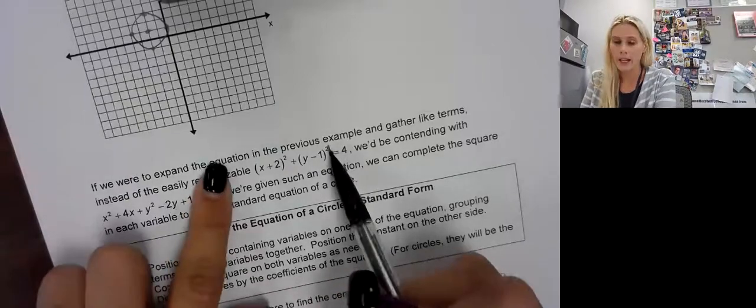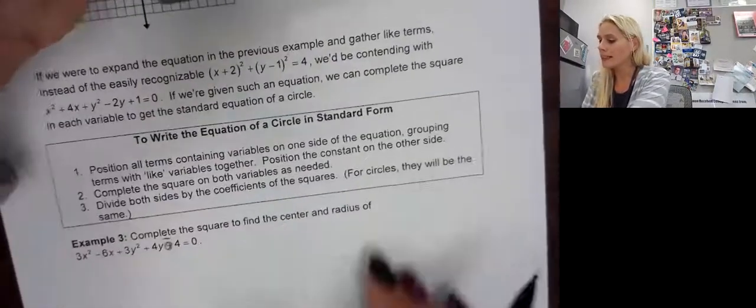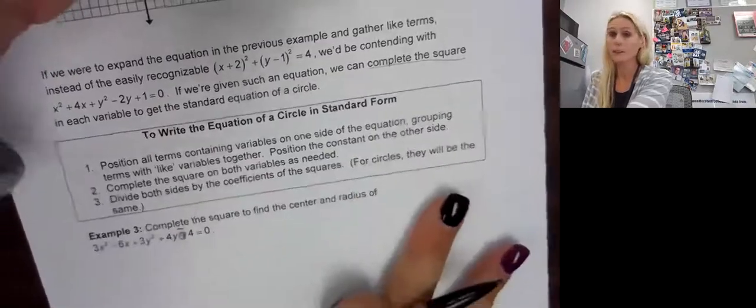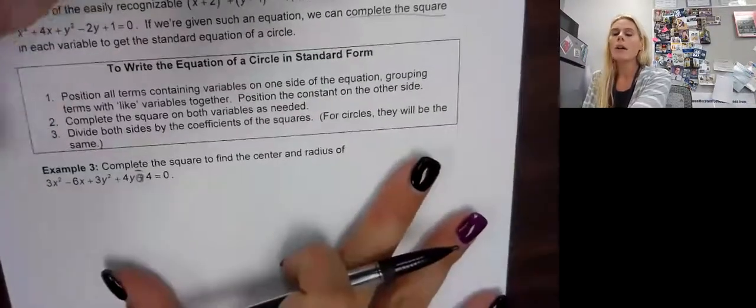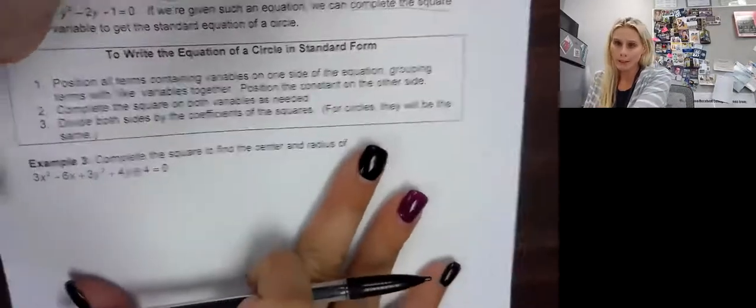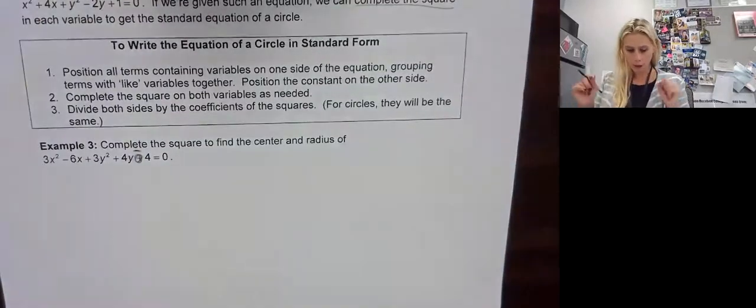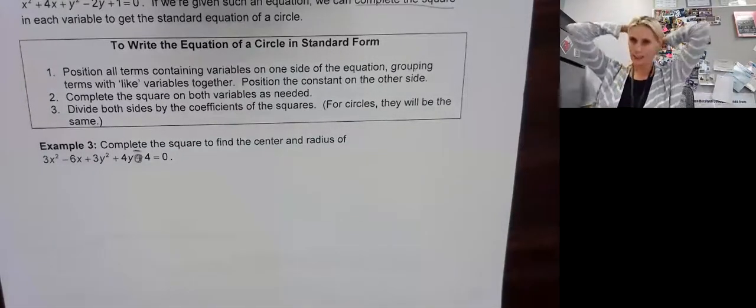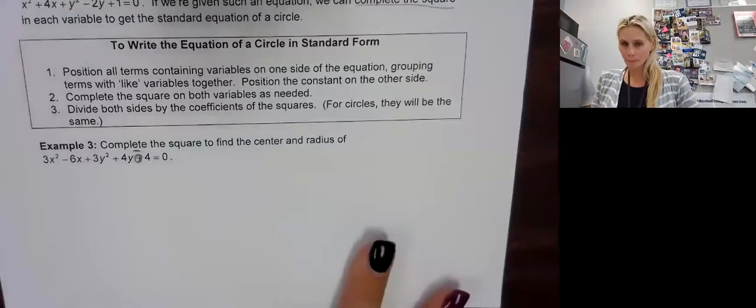How can we get here? And what we do to do that is to complete the square, okay? That's what we need to do, is complete the square. Now, many of you have other ways of completing the square. I'm going to do it what I think is the easiest way. So try to follow me. If you have another way and that's the way you prefer, go for it, okay?